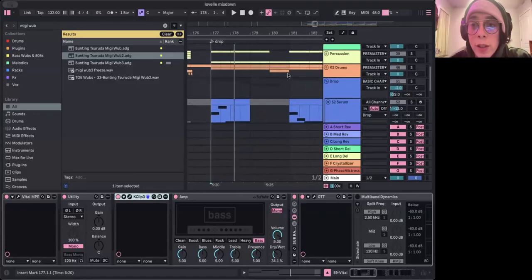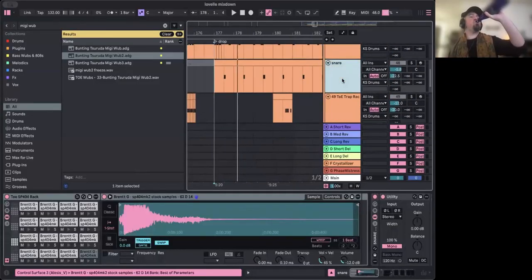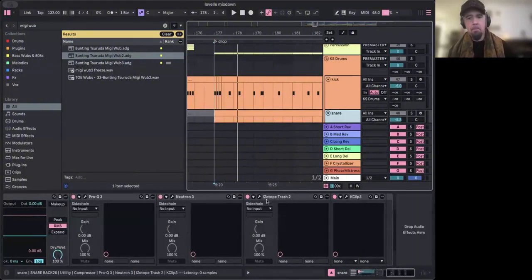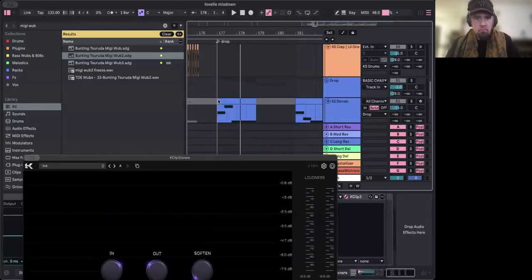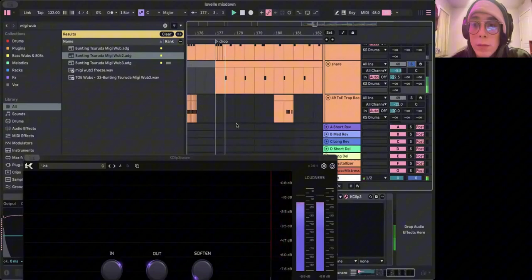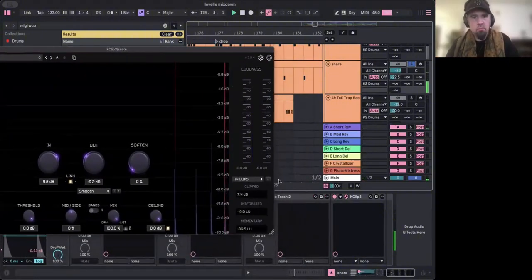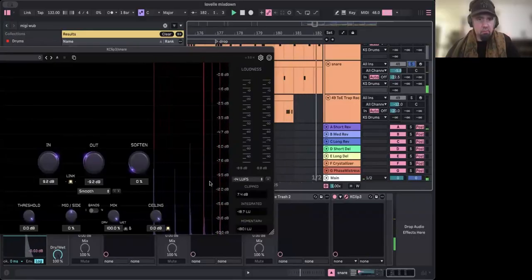Yeah, so clipping, let me get a good example of something I clipped. Okay, clip. So this snare, for example, we can see it's doing the clipping with the red line.